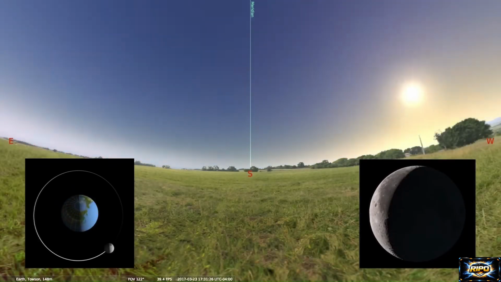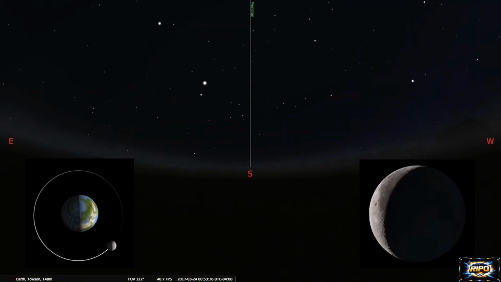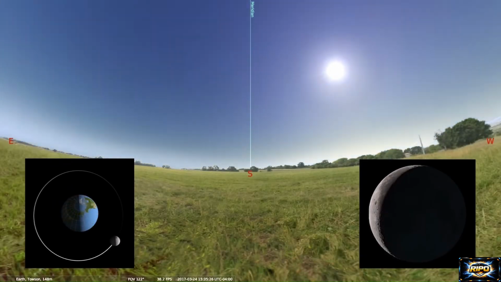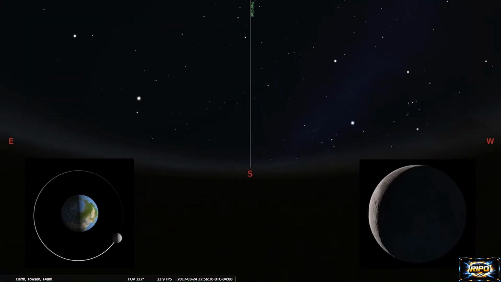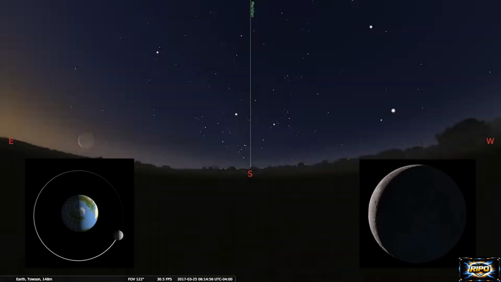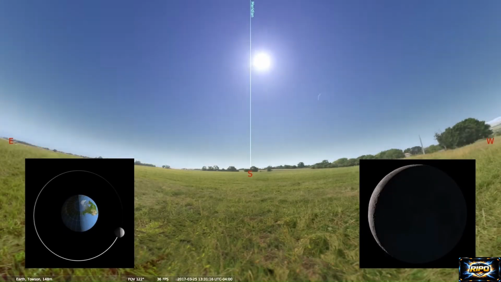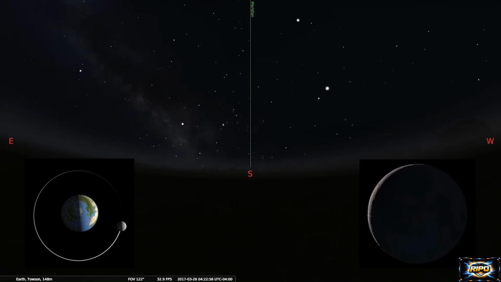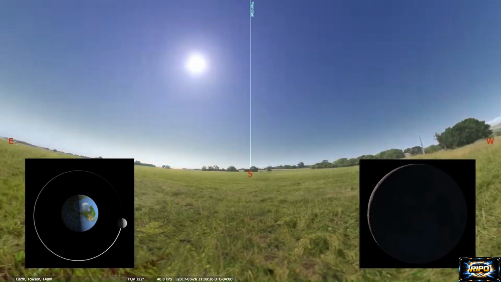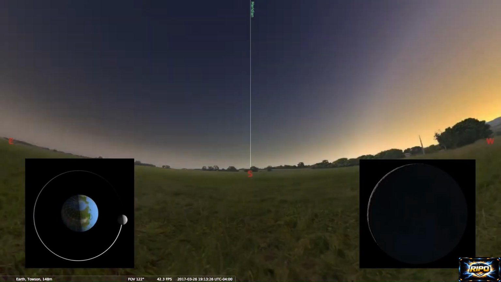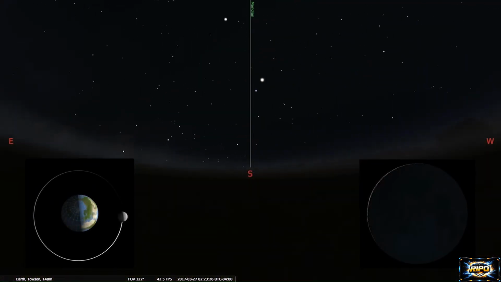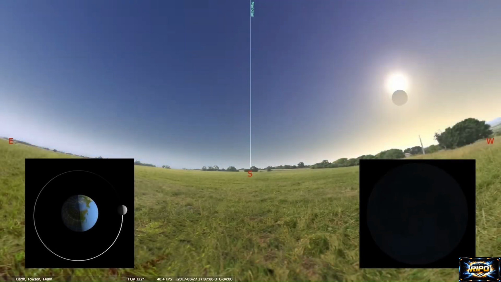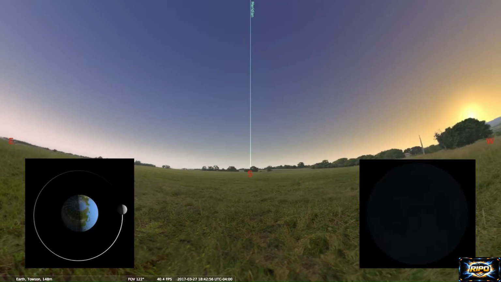We saw at the beginning that the moon was moving to the left on your screen, which is the eastward direction. But because the moon has now come around, so to speak, it's catching up and still moving in the eastward direction, but it's now getting closer and closer to the sun in the sky. Pretty soon the moon comes back to its new phase, and therefore the new moon is going to rise with the sun, and it's going to transit the meridian approximately at the same time as the sun, and it'll set at sunset. So let's watch that now. And there we go. So a full lunar cycle as seen from our home.